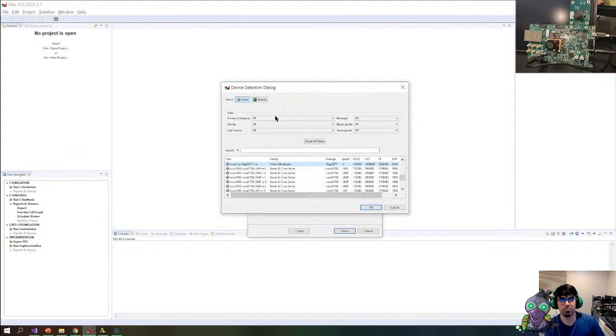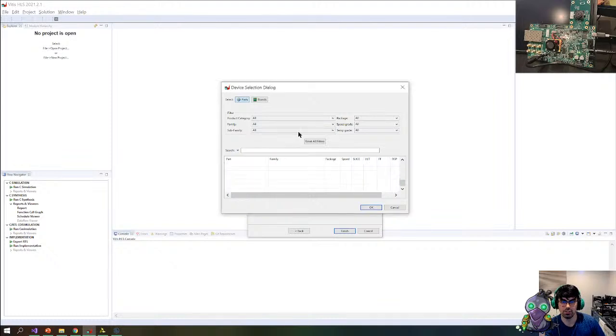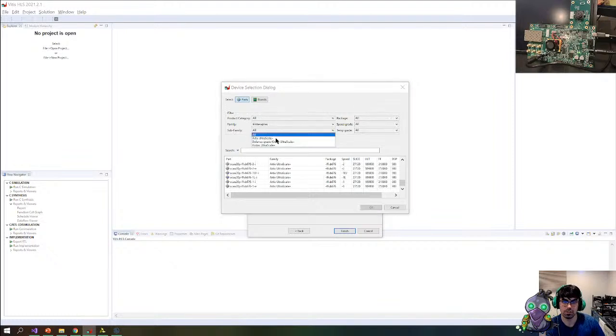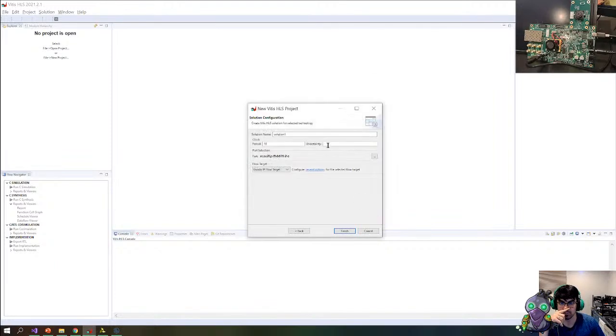Let's get the right board. Family. Wait a minute, is it really under that? Subfamily Artix UltraScale Plus. We're gonna do the 2E. Oh, no. We want to go up. We want to do the H6, speed grade 2. We want 2.5, doesn't probably matter in this tool. And we're doing a period of 25.5. That's what we are at right now, about 40 megahertz. So we're gonna hit finish.